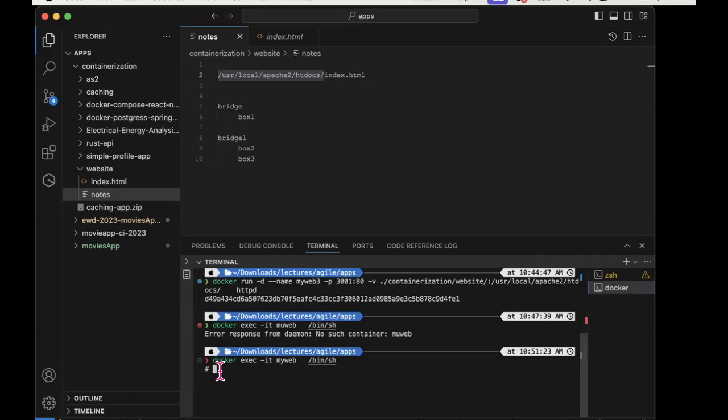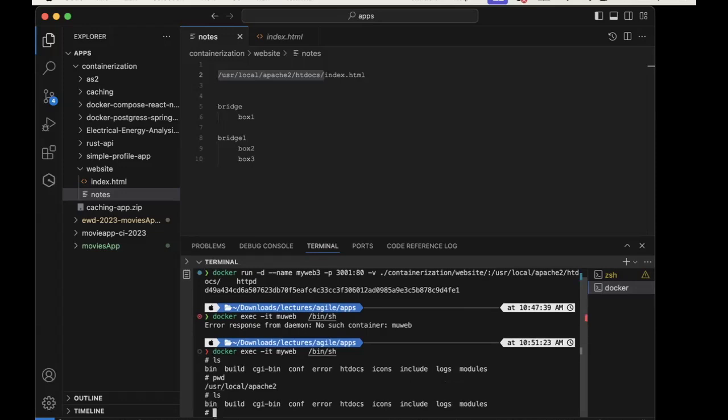So if I do ls, or maybe pwd if you remember your Linux commands. Pwd is print working directory. In other words, show me where I am in the file system of this Linux environment. And that's where I am. And the ls showed me the contents of the current folder.